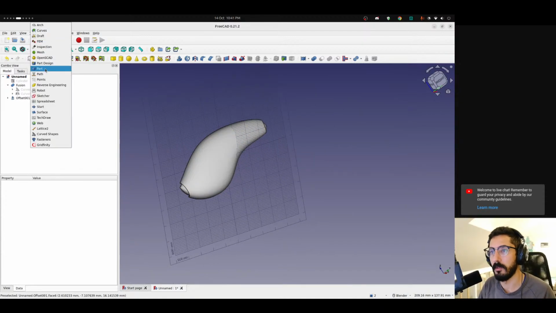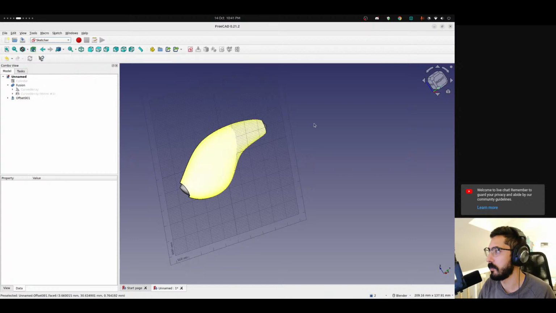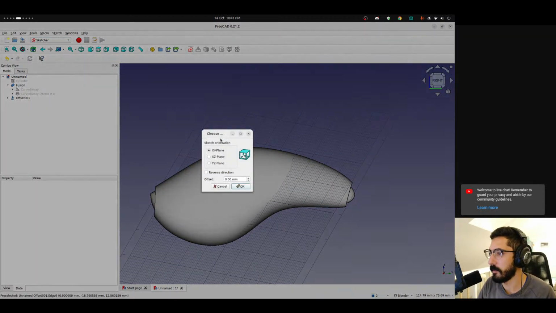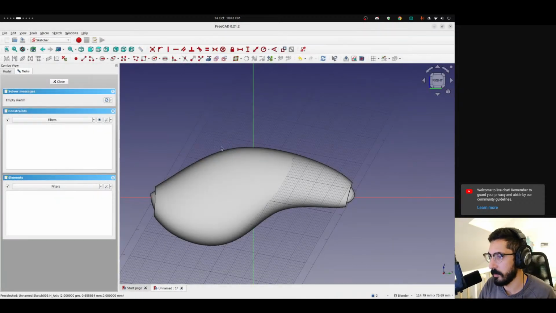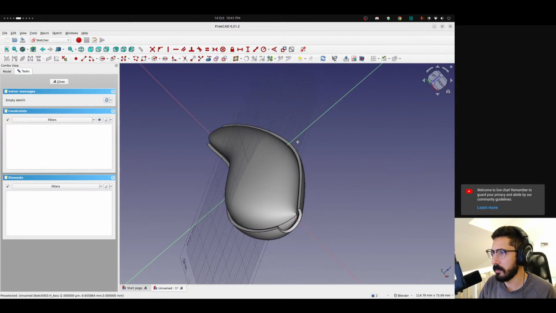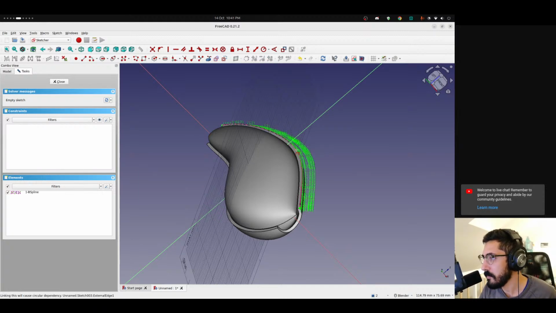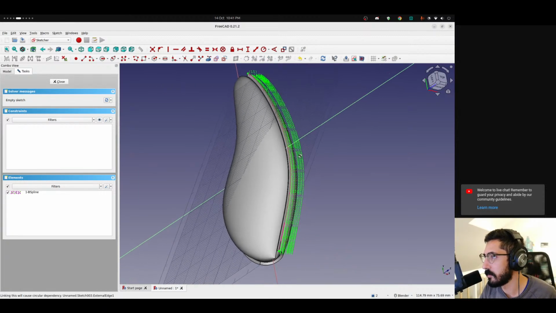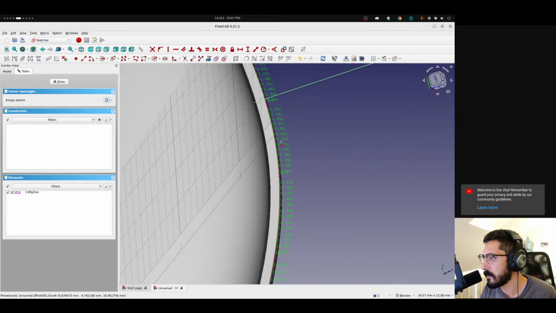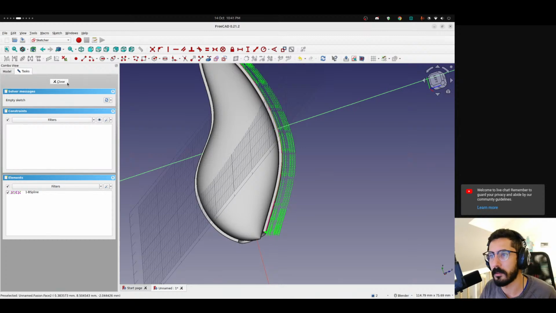I don't know what happens with it sometimes, but let's see. If we create a sketch on the YZ plane, can we import? Sorry about that. Can we import this line? Huh. Okay.